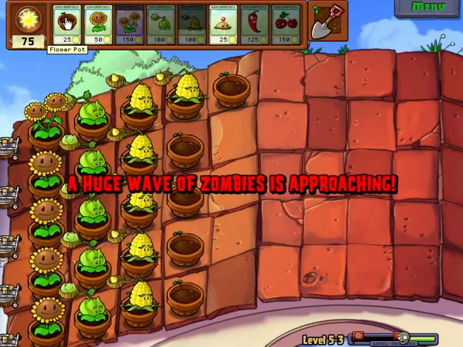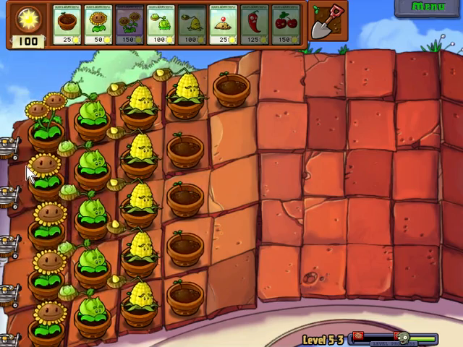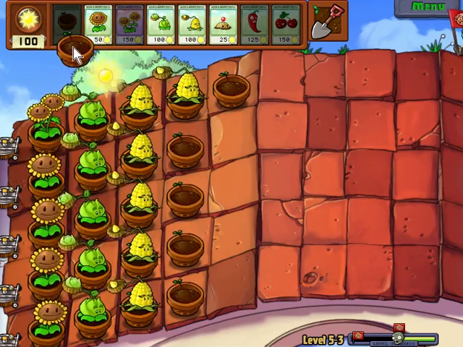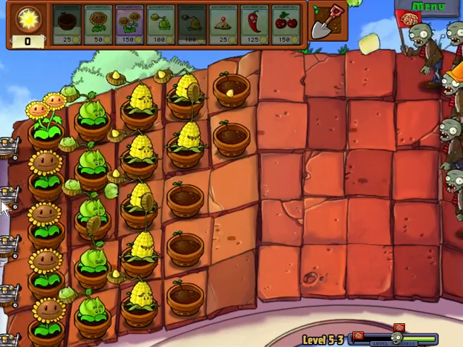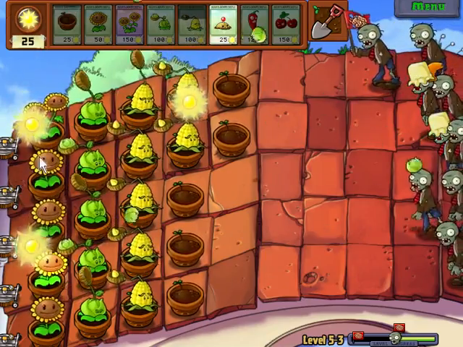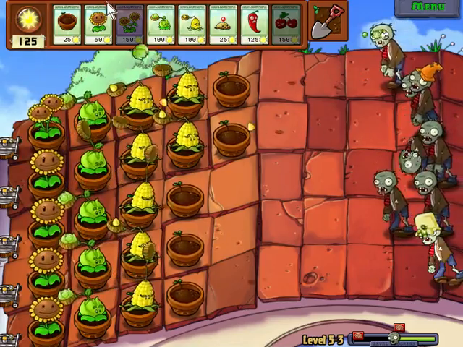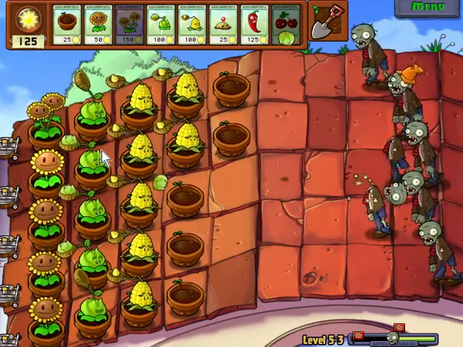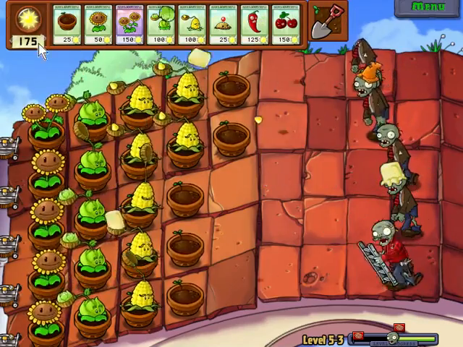Even though cabbage bolts do 2 damage and the kernel bolts only do 1, because most of the time they fling just normal kernels, I don't care. I want butter. This is Sky Does Minecraft's dream come true. What does he want for his birthday? Sky asks you for a birthday present. Give him kernel bolts.